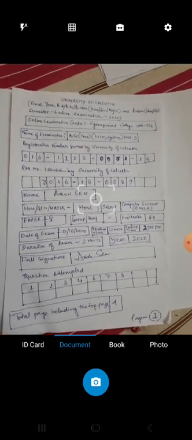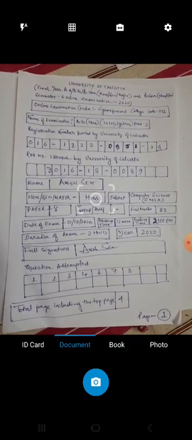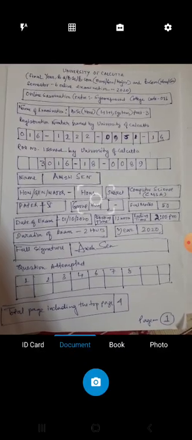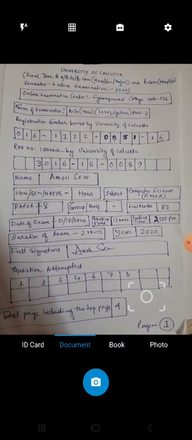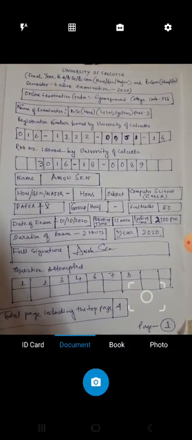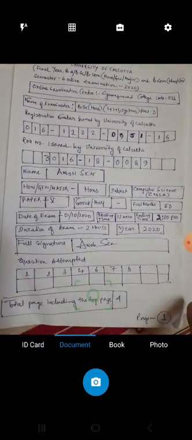Click on the camera button. Make sure that you have followed the format of the top page, as you will also get that on the website. Once you have written everything in your own handwriting, or if you want, you can get a printout of the format, but the particulars have to be entered in your own handwriting. After doing that, you number the page at the bottom side as your first page.